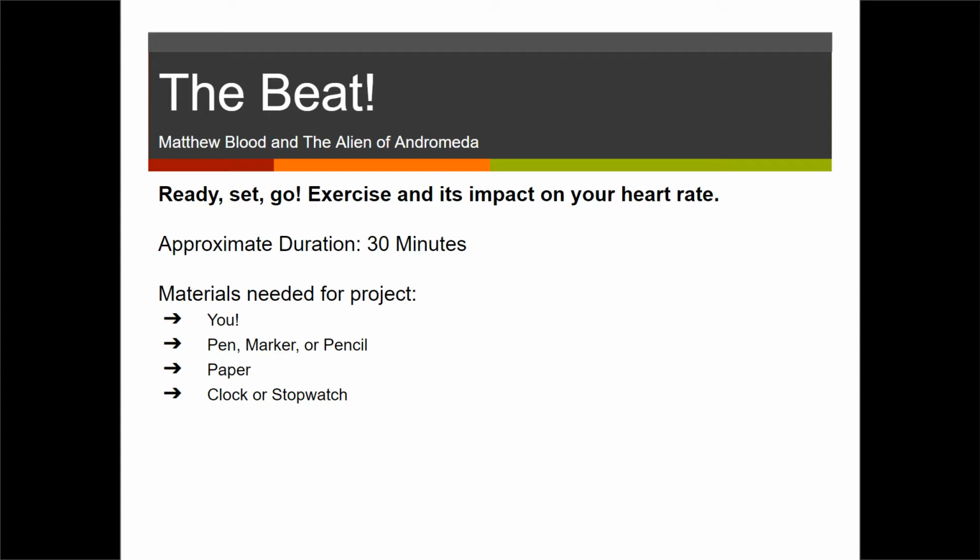My name is Matthew Blood, and with the help of the alien of Andromeda, we will be walking you through this project. In this project, we want to get you up and moving and see the change in your heart rate. This project will take us about 30 minutes to complete. And you only need a couple of things: yourself, a pen, pencil, marker, or whatever writing utensil you may have. You're also going to need a piece of paper and a clock or stopwatch.